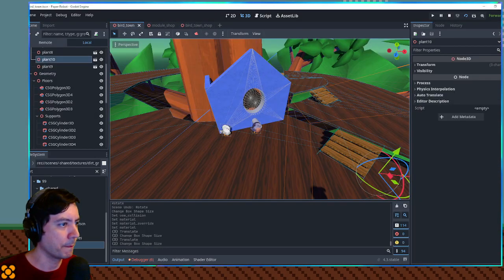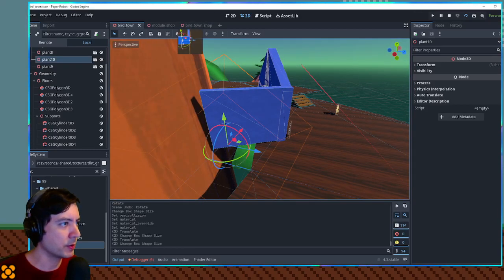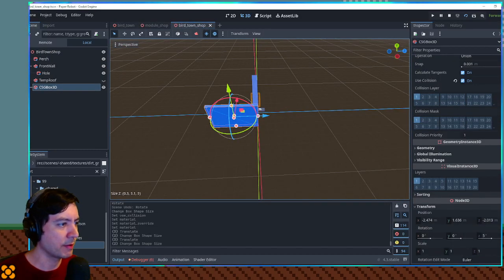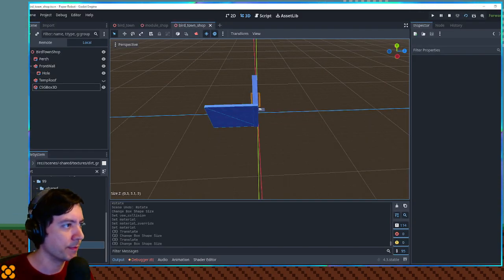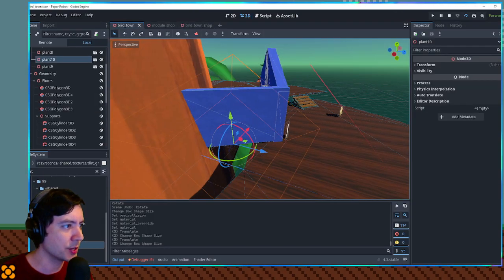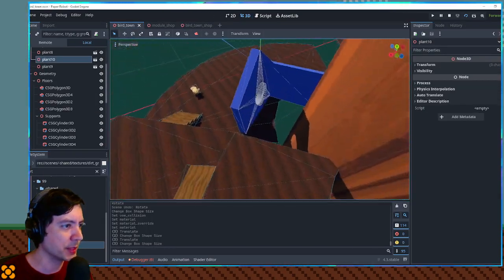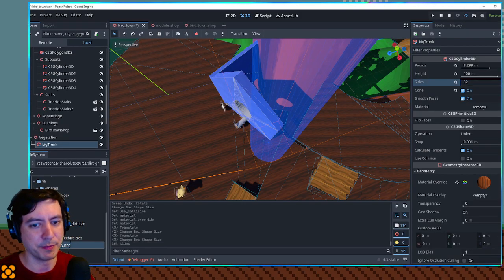How does this look here? Let's go a little bit further in. We'll have a very thick back wall here so that it doesn't... Do we want it to build into the tree? Like, do we want the wood to be visible on the other side? If we are going to do that, we need to round this out a bit.